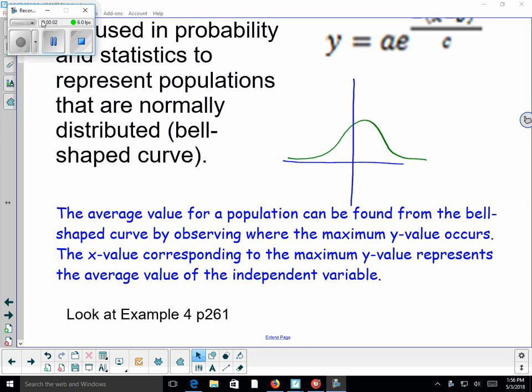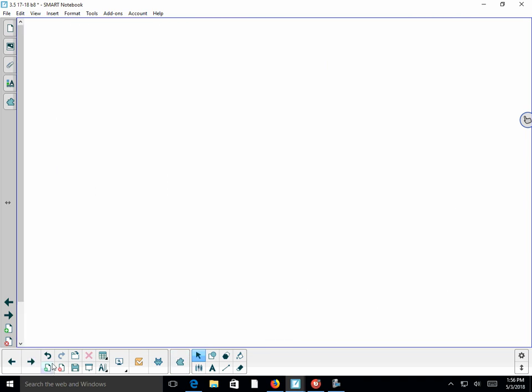Okay, so we are finishing our notes for section 3.5. We're looking at the Gaussian model. We're actually looking at problem number 5. Is that right on your gift? Okay, and so can you help me out here? What is the equation? Because I don't have a gift in front of me.